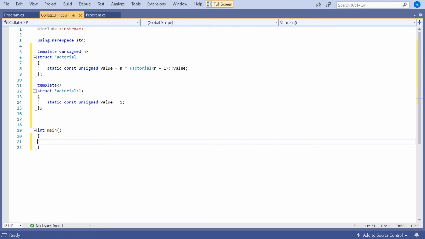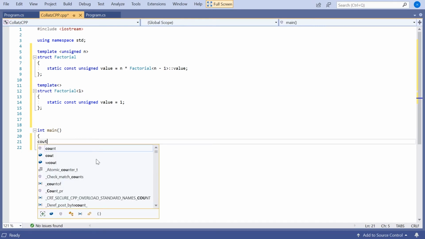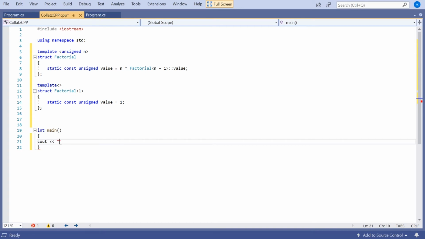And now let's just in here do a cout, and then factorial 5 equals, and then we instantiate the template for a value of 5, colon colon value, and then just pop endl on the end.